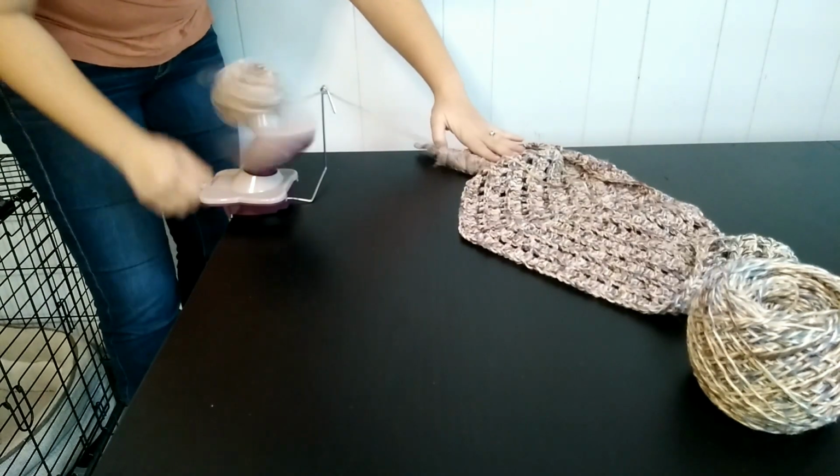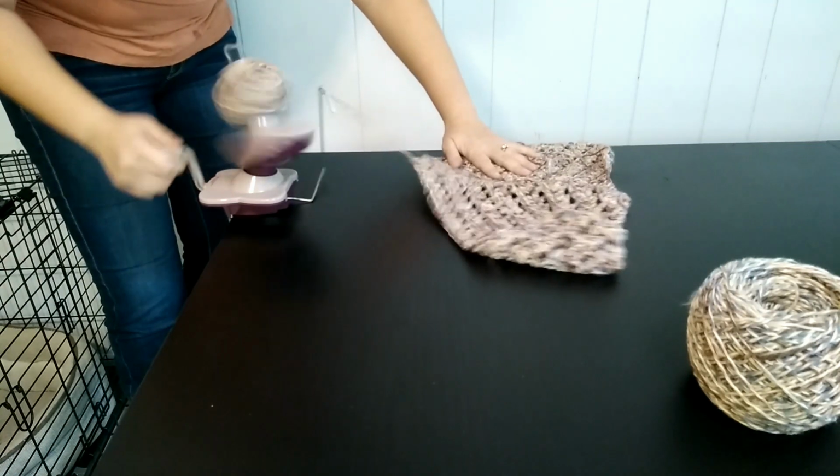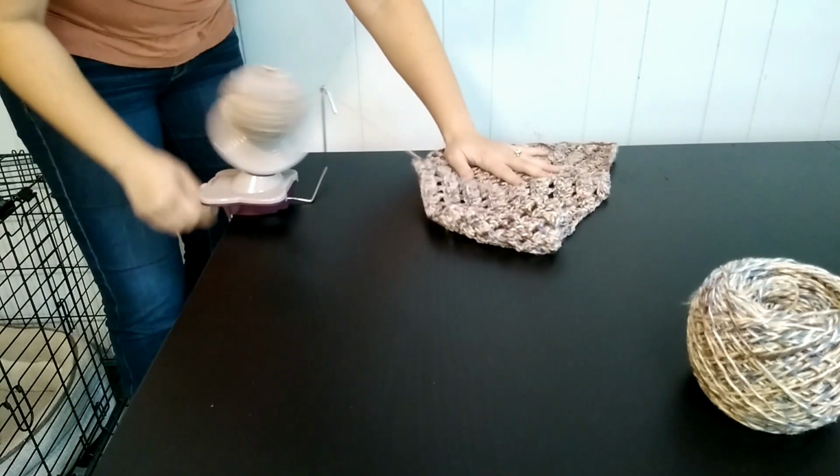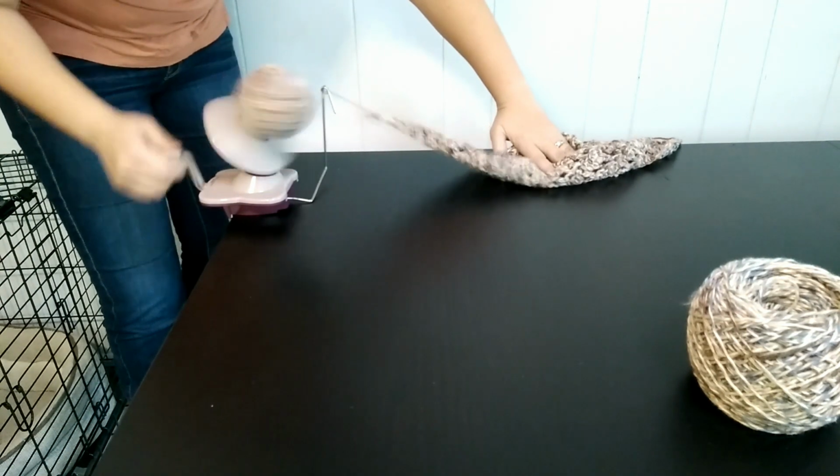So there you have it. That's all you gotta do, just use your yarn winder to quickly and easily frog this into a nice neat little ball and not into a giant heap of ramen noodle looking mess waiting to happen.